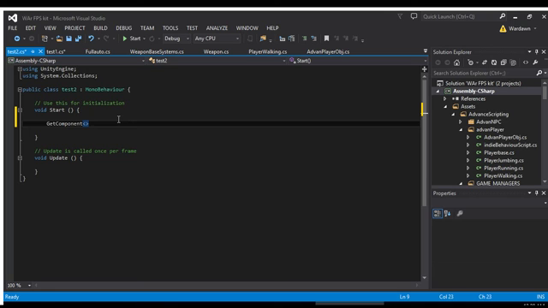Because we're getting a component and we want to get Test1, okay? And we will grab it like this, and then we can go dot. Well, these dots are calls to functions that are publicly available to us.